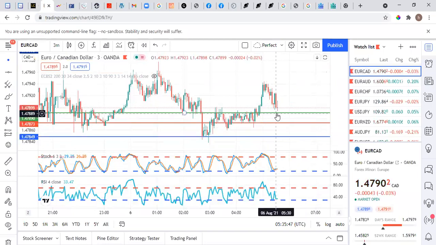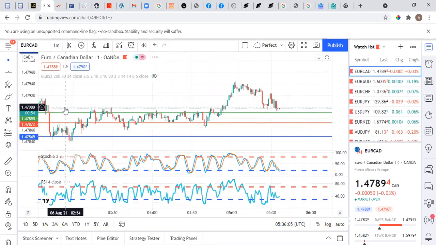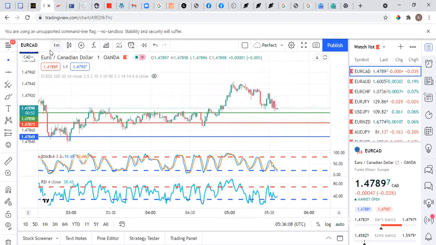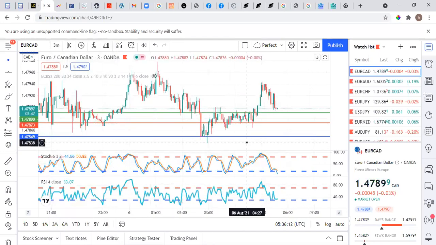Oh, we missed Euro CAD. Missed Euro CAD. Euro CAD got to our junction. Okay, I think it's still coming. I haven't yet gotten there, but it got there. It kissed that area. You check on the 1 minute time frame. We checked on the 1 minute time frame. It kissed, but I think it was a spike. It was very fast. It just kissed it.